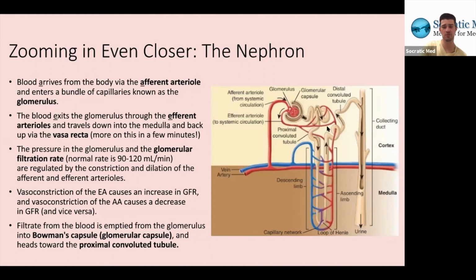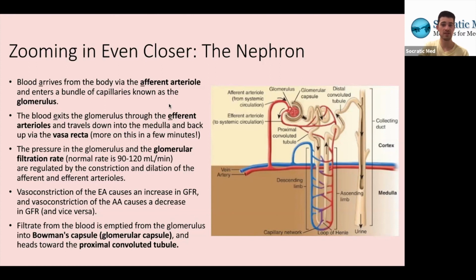That's just a property of capillaries. That's how they work. So if you increase the pressure systemically, it's going to follow through the glomerulus and it's going to increase there as well. It's going to increase the glomerular filtration rate. That's actually why high blood pressure is so dangerous, because these organs that have such delicate capillary beds, if your blood pressure is too high, it's going to destroy the capillaries, and then it's going to lead to tissue failure, and then eventually it could lead to organ failure as well.